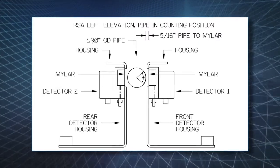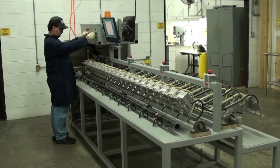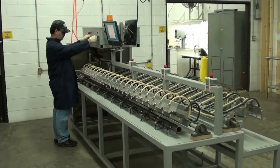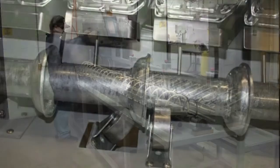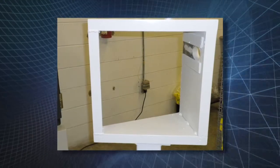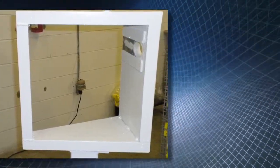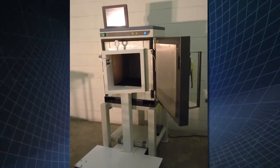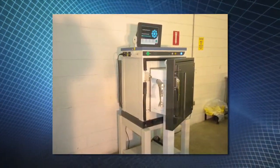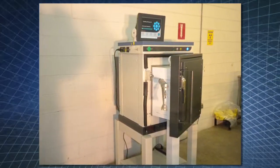Unitech monitoring processes cannot be duplicated with handheld monitoring equipment. Some monitoring requires detectors to be shaped to match the item being monitored. We built this system to monitor the unique shape of the Excel scaffold vertical leg. Using this monitor, Unitech surveys this scaffold system to free-release levels. Unitech has also customized and manufactured monitoring equipment. For the Excel scaffold braces, Unitech manufactured a SAM wedge from pre-World War II steel and one and one-half inch of poured lead. This device allows brace ends to be monitored to release levels in an optimum geometry with the lowest background possible.